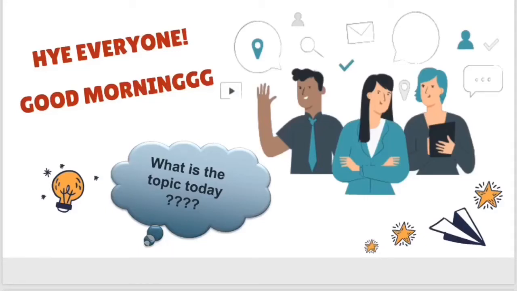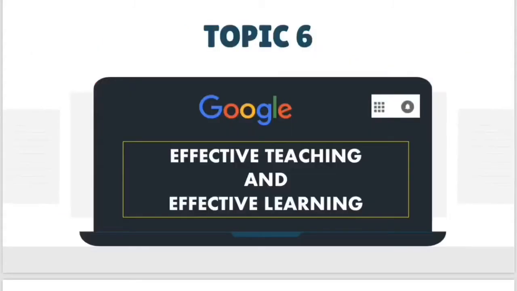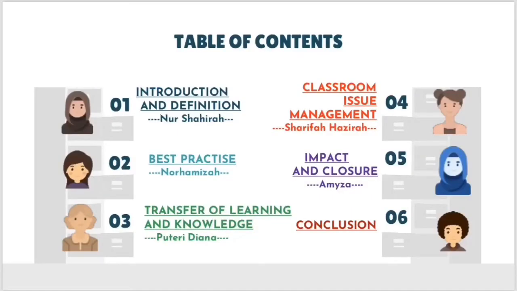Do you want to know what is the topic for today? Okay, so we are going to continue with topic 6 this week. The topic is effective learning and effective teaching. So, are you curious on what is effective teaching and what is effective learning? So, let's continue with what we are going to cover for today.